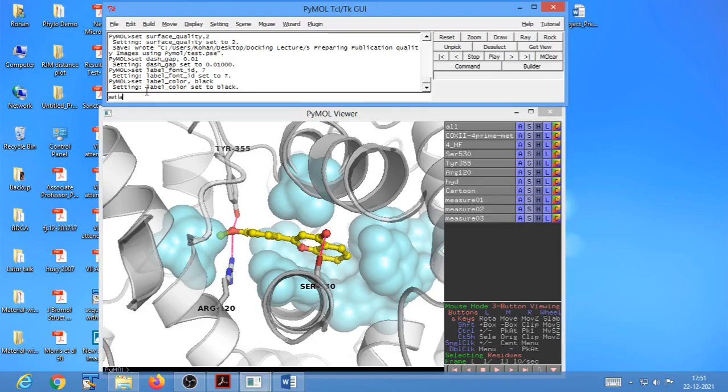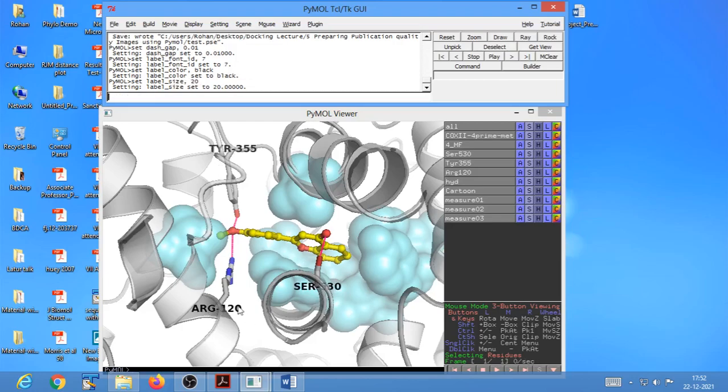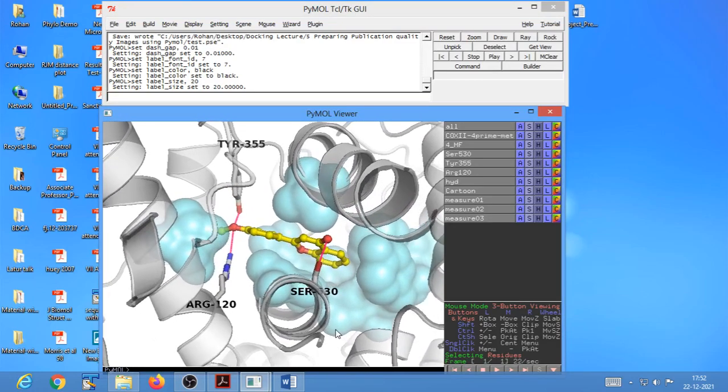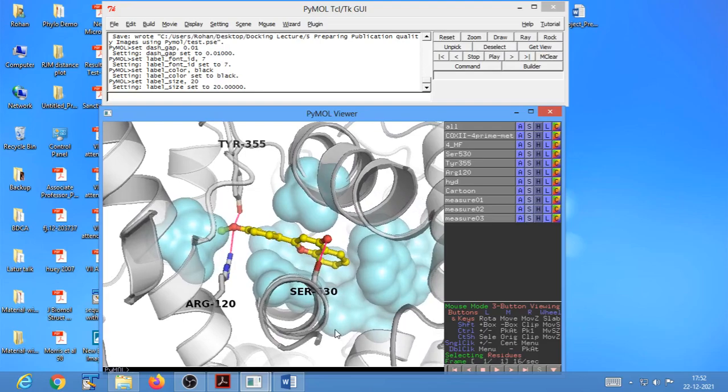Set label size to have the font of 20. Now you can see when I hit enter, the size of the font increases. Now it is clearly visible, right? Okay, things are good now.